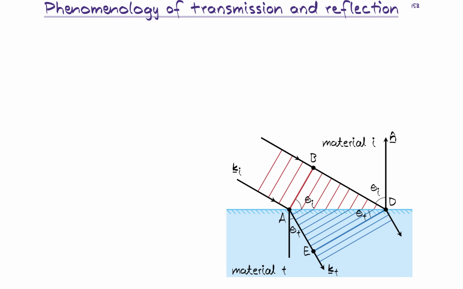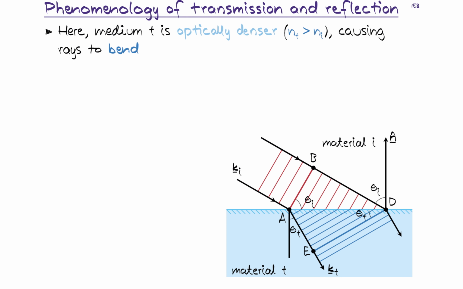In the follow-up chapter, I will actually derive Snell's law, or what I would be more happy saying, deriving, because I'm then using really Maxwell's equations to verify that this actually does work like this. Now, here what happens basically in these pictures and our treatment, we have implicitly assumed that the medium T is optically denser, and that of course just means that the refractive index NT is larger than NI. And what this means is that the rays tend to bend towards the surface normal. So theta I is larger than theta T.